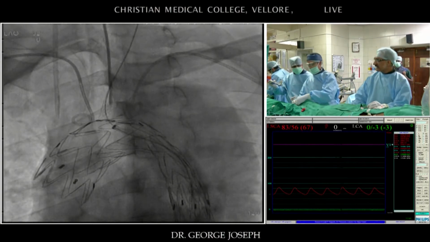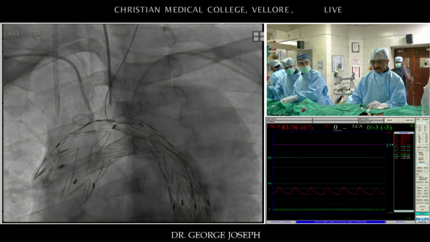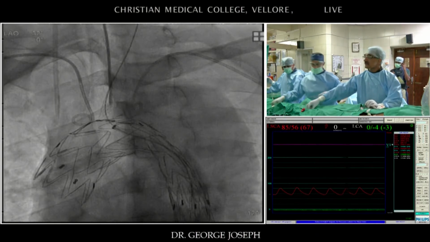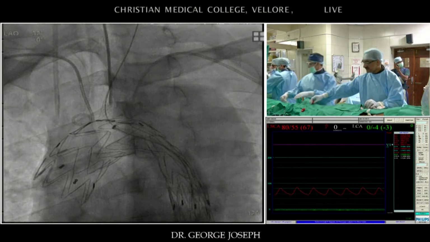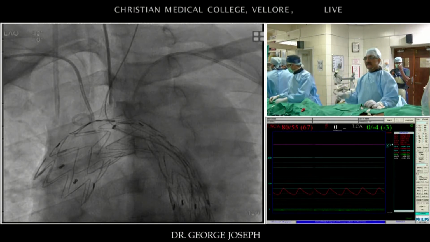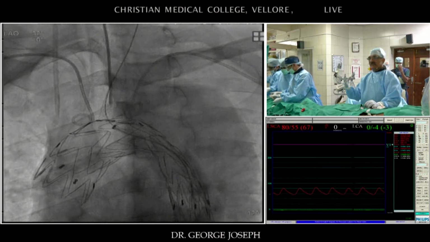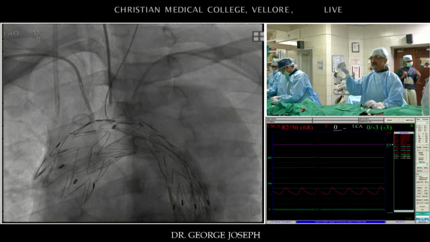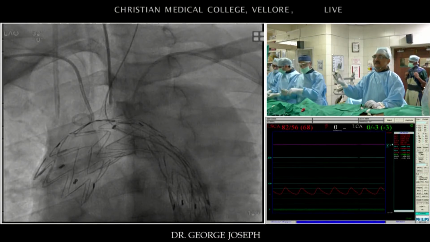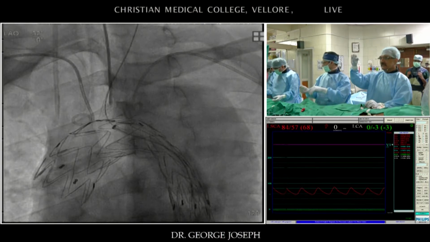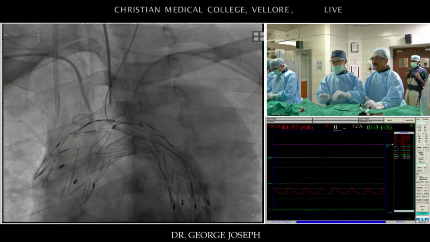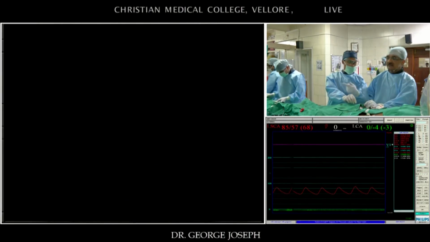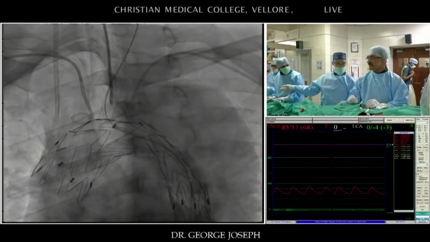So the bare metal stent we're going to use is called the Epic, and it's made by Boston Scientific. Open it please, 940. The idea of this is it gives additional radial strength. Second, it's slightly longer than this stent. So the distal end of this stent, even if I produced an edge dissection, this will cover that, and it will also smoothen out any angulation that may be there at the distal end of the stent, because this is a rigid balloon expandable covered stent, so it sometimes produces an angulation.